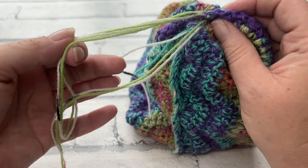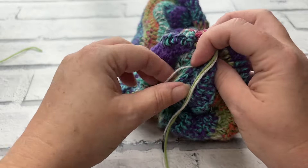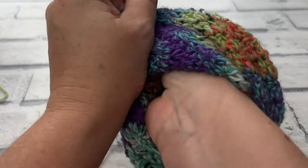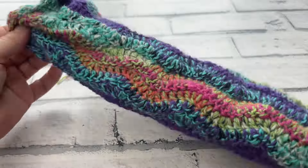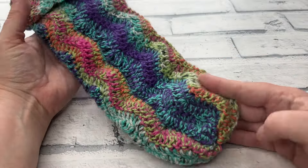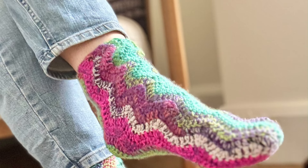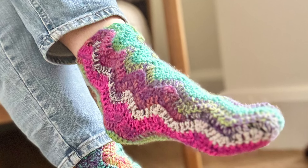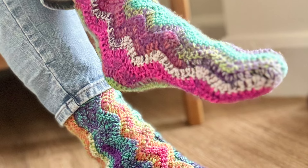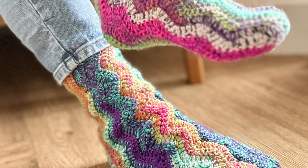Turn the sock the wrong way again — that is your toe end, very nice and neat. Pull the yarn through the wrong way, then turn the sock the right side out again ready to weave in the ends and secure them on the wrong side. Make sure there are no loose ends inside that could get caught around your toes. Of course, we have to show off how beautiful our sock is going to look — it's such a simple concept, just a very nice long tube to put our feet into. I really hope you've enjoyed making your very own crochet chevron tube socks. A huge thank you to Hobbii for providing the lovely Silly Socks Flower Pops yarn for this video.